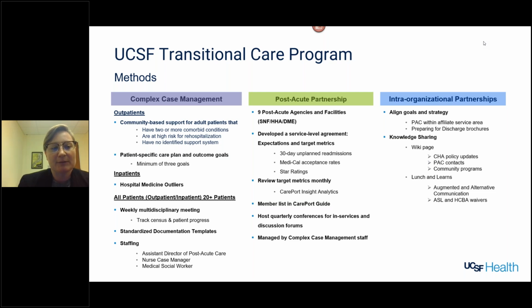And so instead of focusing on what the provider wants, let's reach out to the patient and see what they want. So we identified 3 goals at a minimum that were patient specific. Every time we took a case, we made sure to identify those goals early on so they would help keep us on track. Not to mention it helps determine when that patient's going to be appropriate to discharge as well.